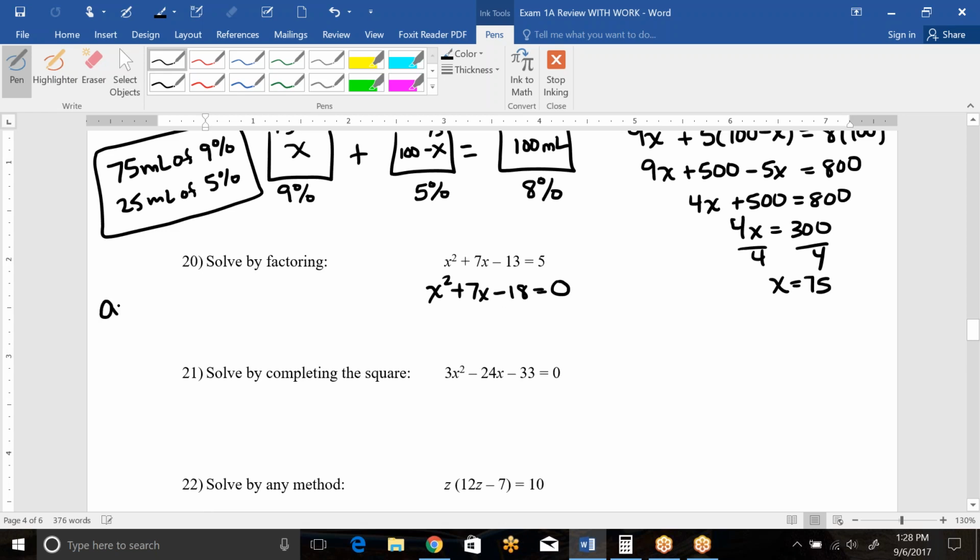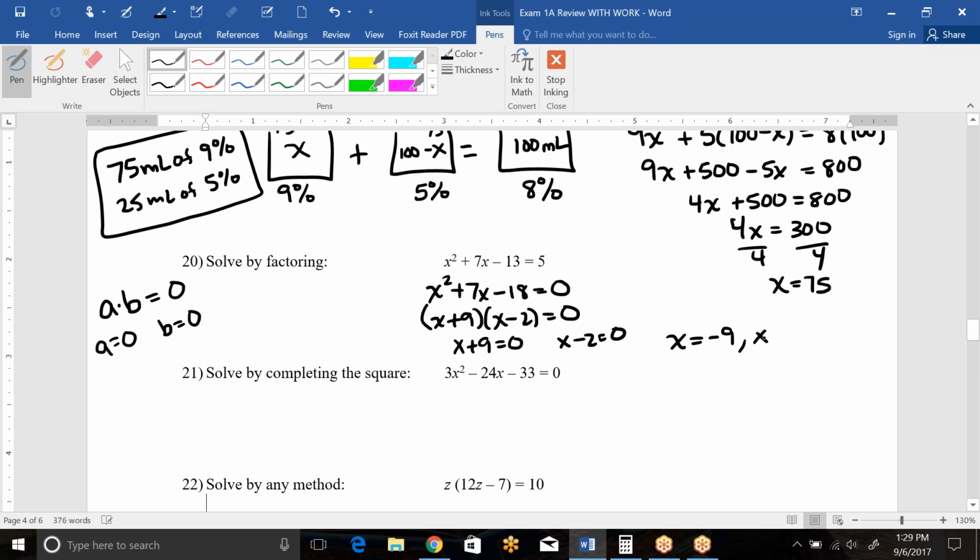Because we have a property that says if you can factor something on the left side, so a times b, and it's set equal to 0, then a has to equal 0, or b has to equal 0. Essentially, that's the options to make this equal 0. So a could equal 0 and b could equal 0. So that's how we're solving those. We get it factored and we set each part equal to 0 and solve. So factors of 18 that make positive 7, but it's making a negative 18 when we multiply, would be a positive 9 and a negative 2. When we set each of those equal to 0 and solve, notice that we have to move them over, so they change signs. So we get x equals negative 9 and x equals 2.